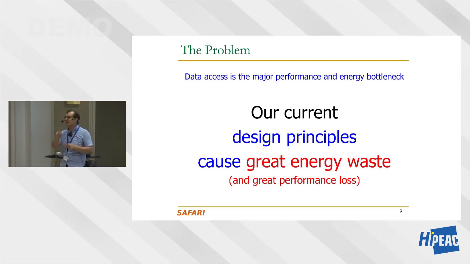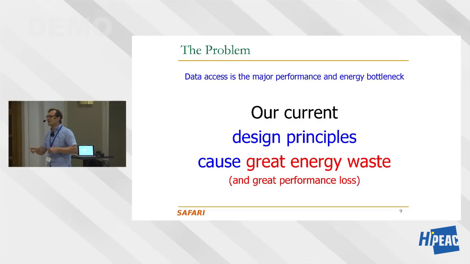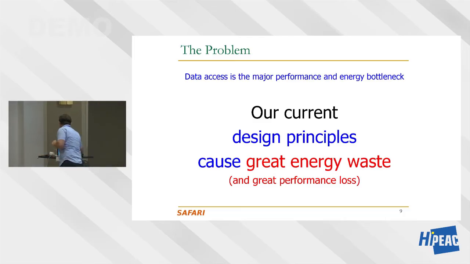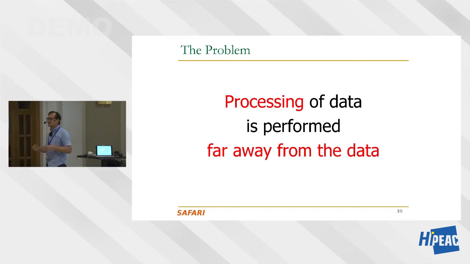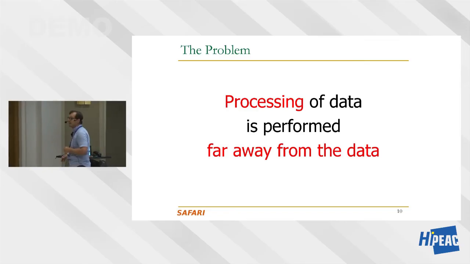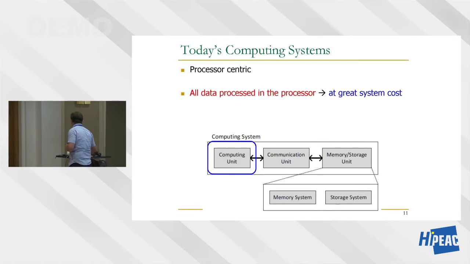So we're in this vicious cycle today. We're wasting energy to move data between the processor and memory. To avoid the performance cost, we're complicating our systems. The complexity doesn't give us the benefits of performance or energy. As a result, we waste even more energy. Realizing that this vicious cycle is really bad for everything we want, performance, efficiency, and sustainability, is really important. Whenever you're in a vicious cycle, it's important to understand what the problem is. And I believe this is really the problem: we're processing data far away from the data. Essentially, today's computing systems are all processor-centric.